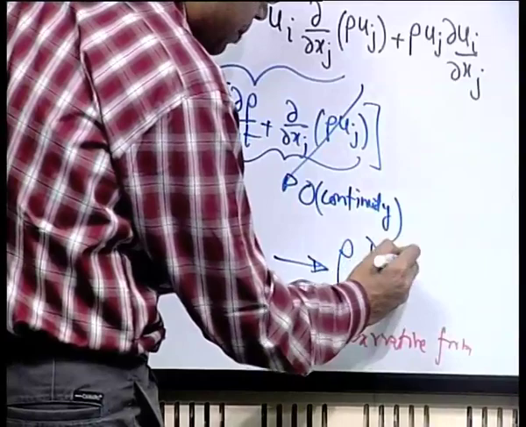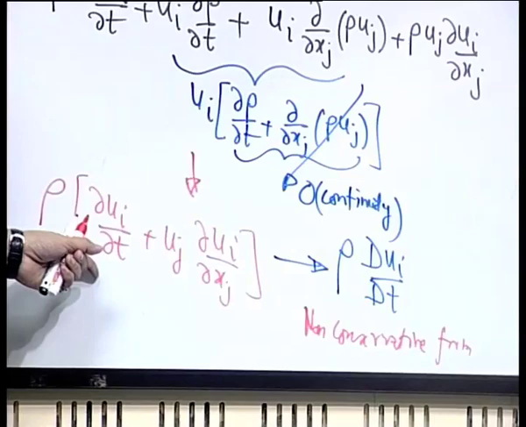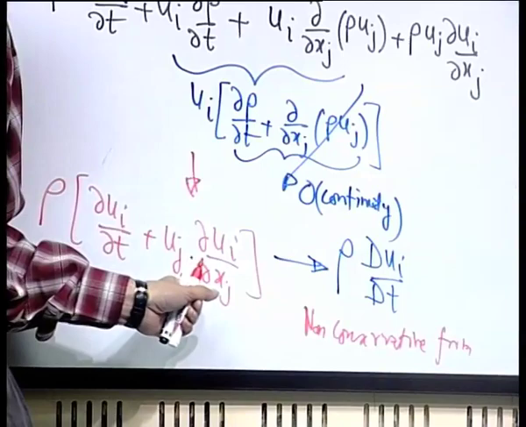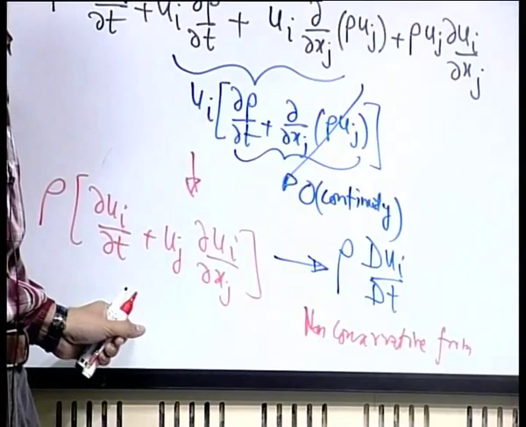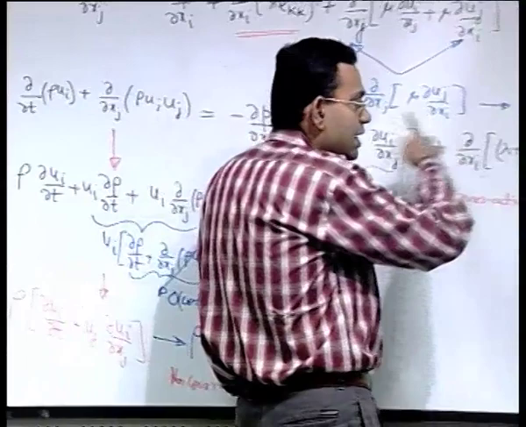The total derivative of velocity is sort of the total acceleration. It is a sum of the temporal component of acceleration and the convective component of acceleration. So, it is as if mass into the total acceleration per unit volume. Because it is Newton's second law expressed for a control volume, the right hand side should also be force per unit volume. So, all the terms in the expression in the right hand side are force per unit volume.